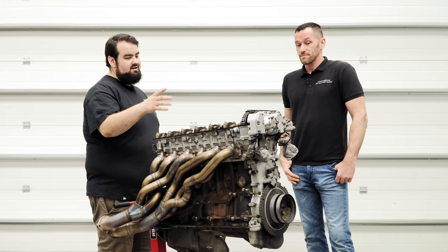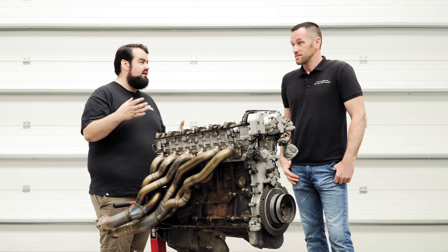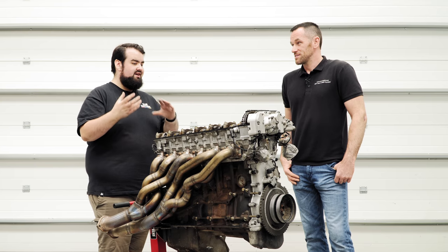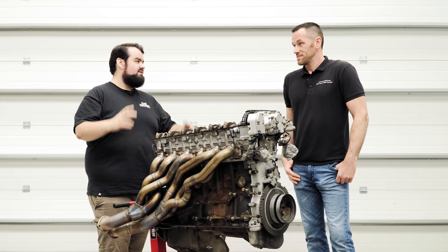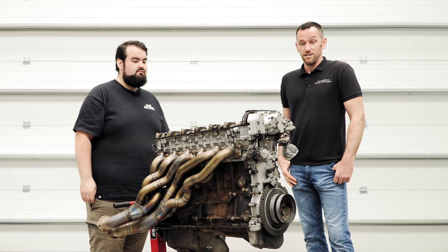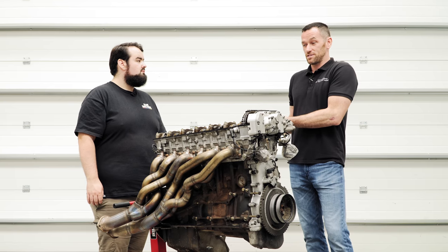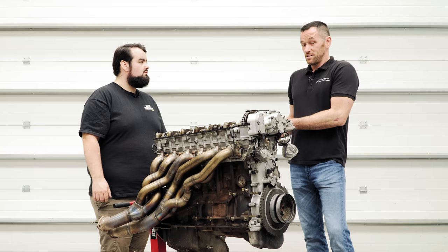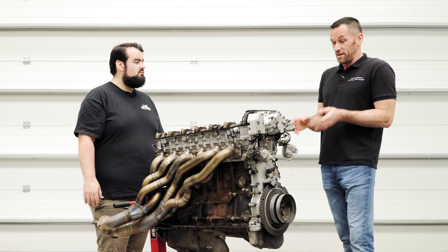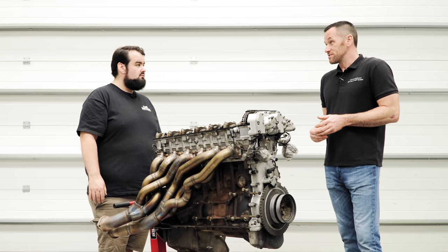So for the next step, let's get the VANOS off. Yep. And then we start rebuilding it. And I'm really interested to take a look inside and see how an actual VANOS unit works, because I understand what VANOS does, but I have no idea what happens inside. So yeah, it's quite straightforward. I mean, we basically looked at it when we started, that rather than looking at it as an M3 engine and being blown away by how complex the mechanics of how it works is, take the unit off and you look at it as a hydraulic unit. If you look at that part and repair the hydraulic unit, then after that, it's quite straightforward to do. So okay, great.